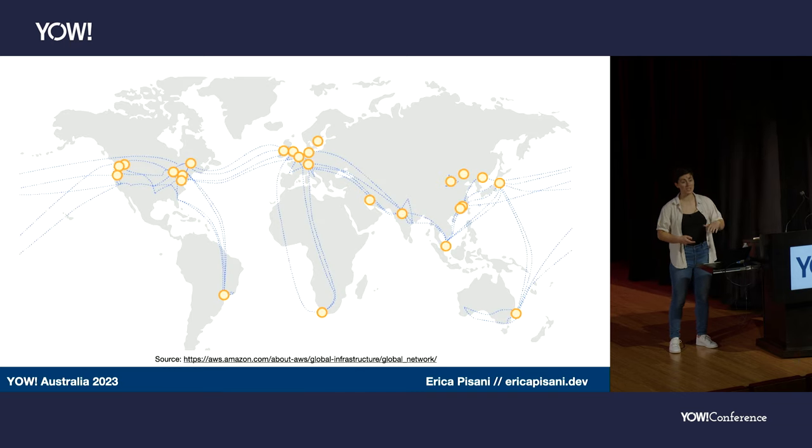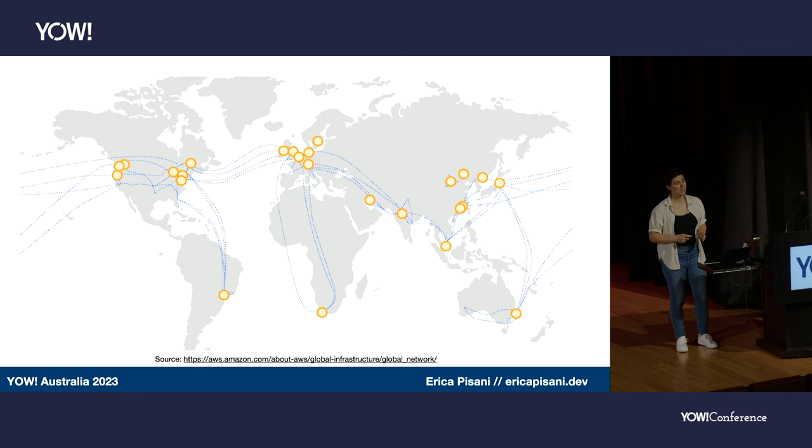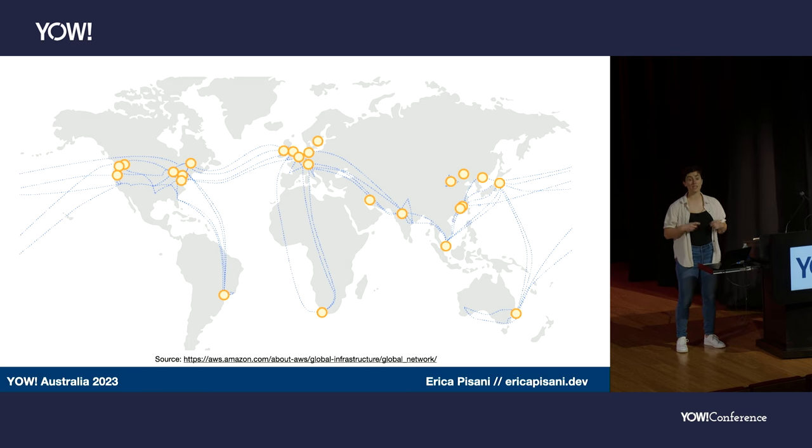Now, taking a look at this next image, which shows all of the AZs within AWS's network specifically, you can take a pretty educated guess at which users are getting the best performance of our applications. It'll be whichever users are located closest to whichever of these yellowish-orangish dots your code is running in and where your data is hosted, mainly due to the reduced request latency, or the distance that the request has to travel for that user. Now, the edge in a cloud computing context refers to data centers that live outside of this network. There are a lot more of them in the world.